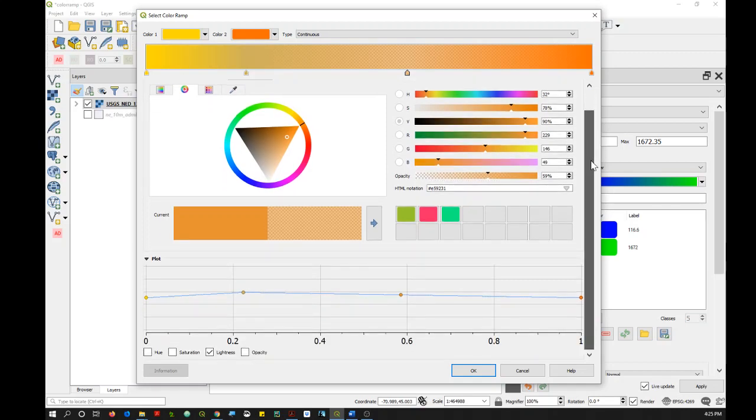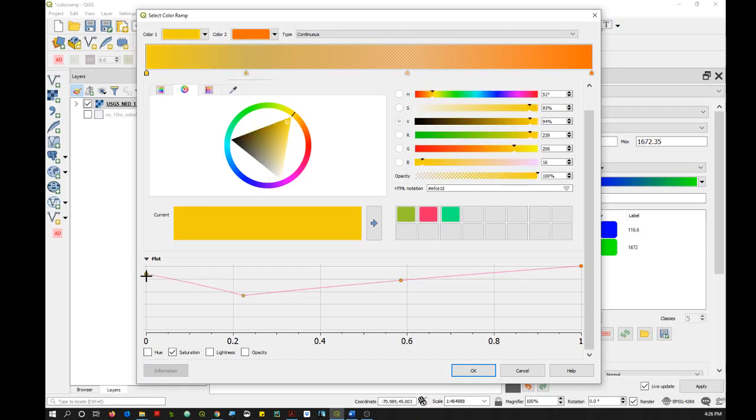So another way that you can change the color along your color ramp is to use this plot section at the bottom. And on this, you have these different lines showing hue, saturation, lightness, and opacity. And you'll see that each of these different points corresponds to each of your color stops at the top. So you can just drag one of these up or down to adjust these values.